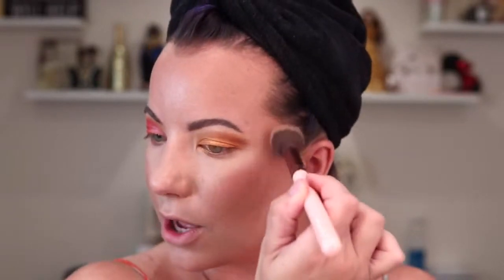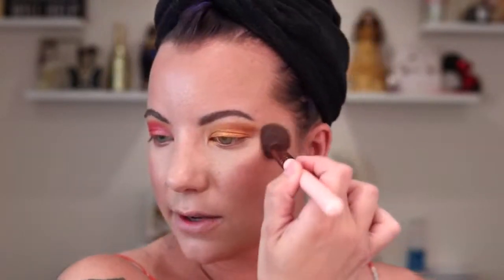I will likely own all of these because I think they're stunning. I love the fact that he did blush duos, so you don't lose that luminosity, that almost wet look. You don't lose it by doing the powder first and then the cream on top. She's cute. I really like it with this situation. On this side, I would probably do something a little bit more poppy.